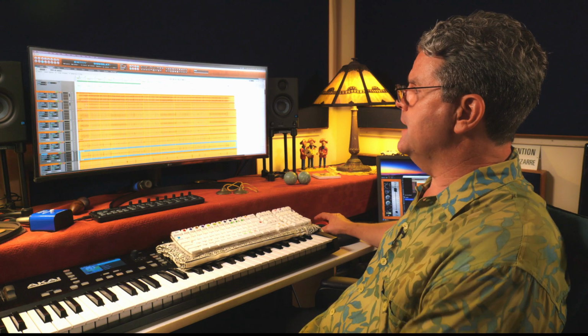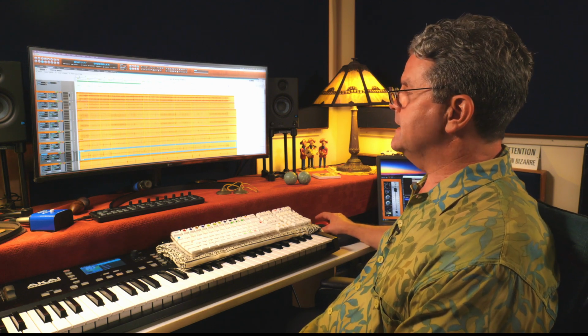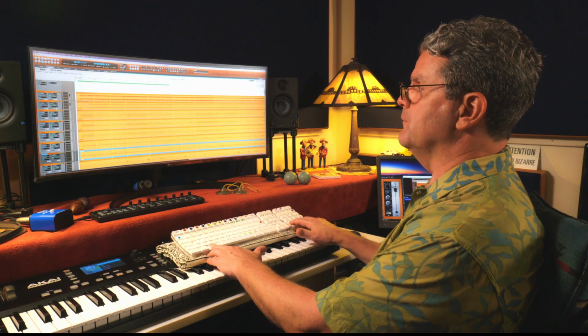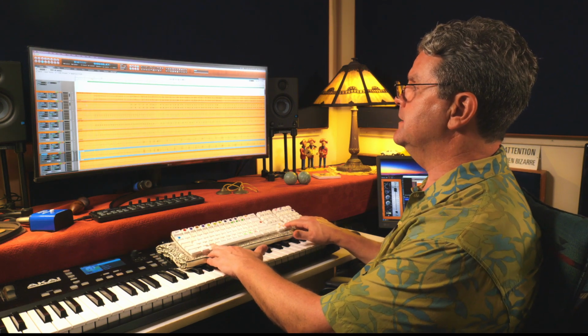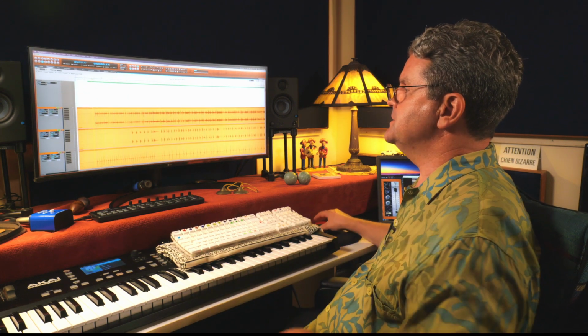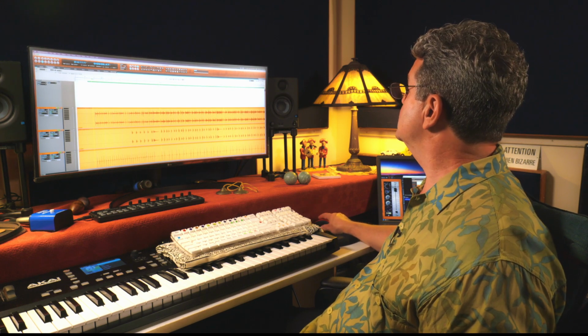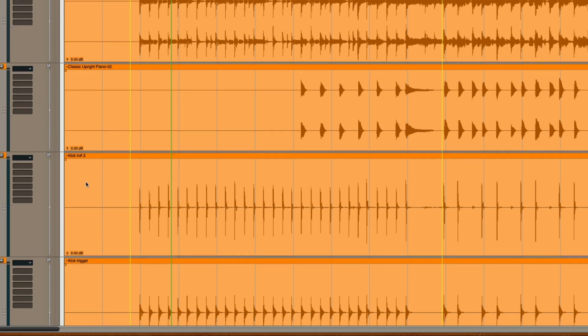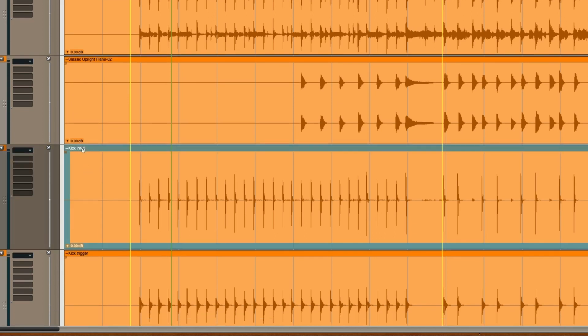So what I'm going to do now is the last step, and that's going to be making sure that all of my titles, all of my tracks have a nice, easy to understand name, and it's not hard to do. You're just going to go in here, make sure, like the kick bounce that I did right there, it added a little number. It said kick, and then some information after that.